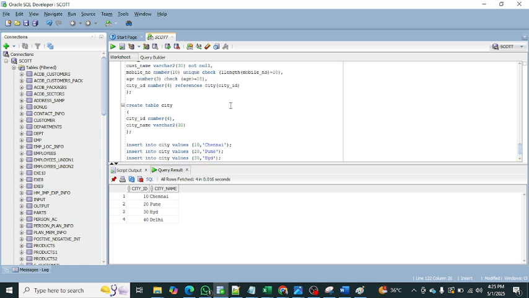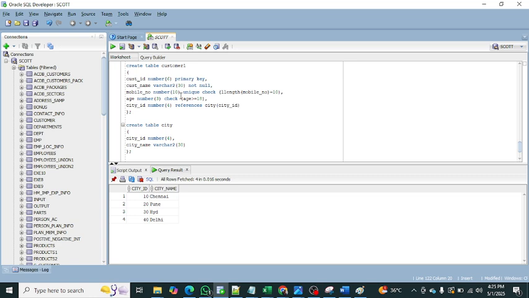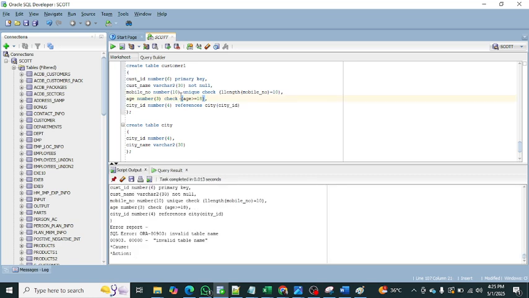Now I'm going to create this table, right? But this will not be allowed here. See again, we are not getting the table or view does not exist error like before. Now we are getting a different one. What is the error? Invalid table name.